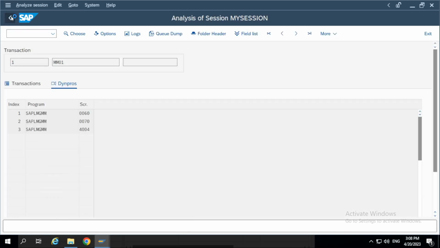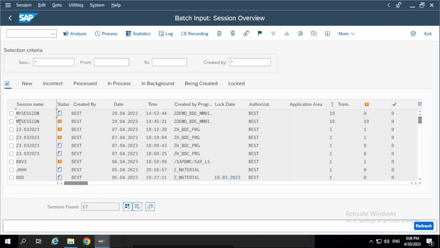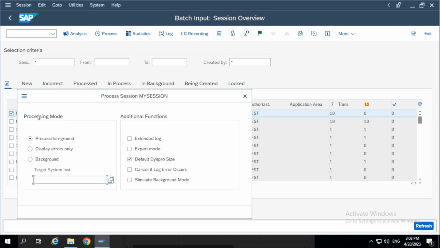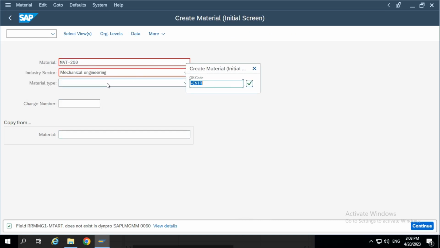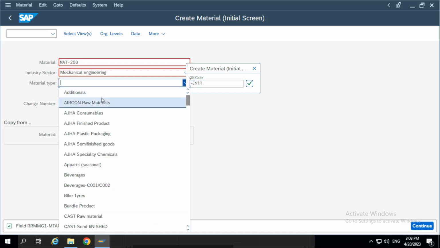We'll try to process in foreground so that we can see how the data is being populated. Select foreground, process. For some reason, material type is not populating.